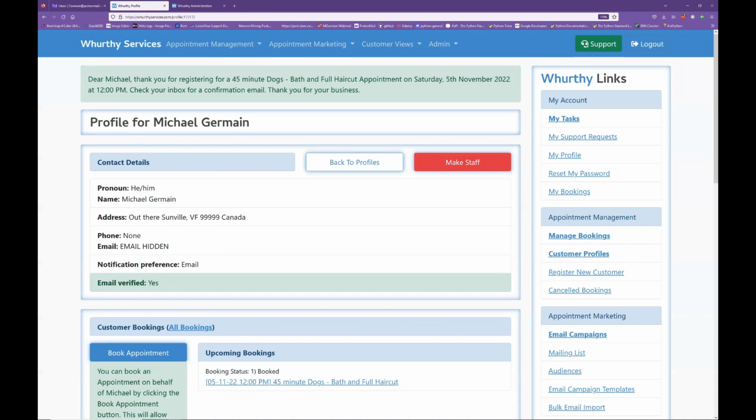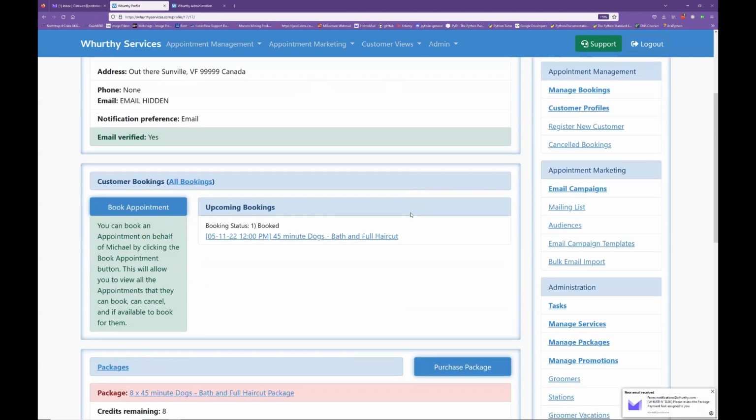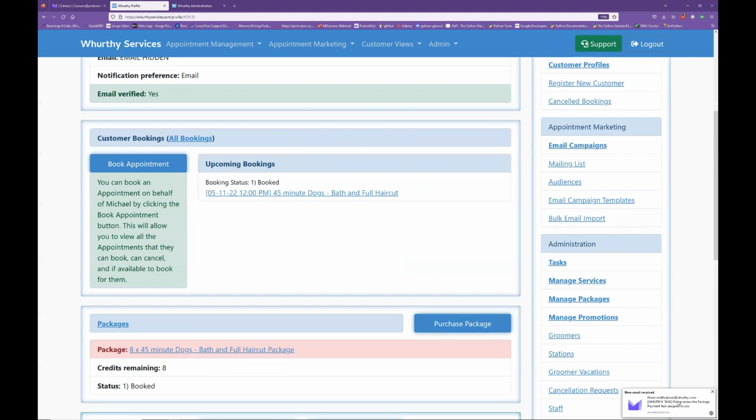So at the top here, we can see this green flash message. And just to be clear, a flash message only appears once. If I click away, if I click on a link or I refresh the browser, that flash message will disappear. So it's designed to flash in front of you so that you receive the notice that is intended, and then it just goes away. But I'm going to now scroll down, and as I do so, I can see in the bottom corner, I've got a notification from my email. I can see that Whurthy has sent me an email, Whurthy task, please review the package payment task assigned to you. We'll be covering prepayment tasks and workflows in another video, but this is just to introduce to you this idea of workflow.